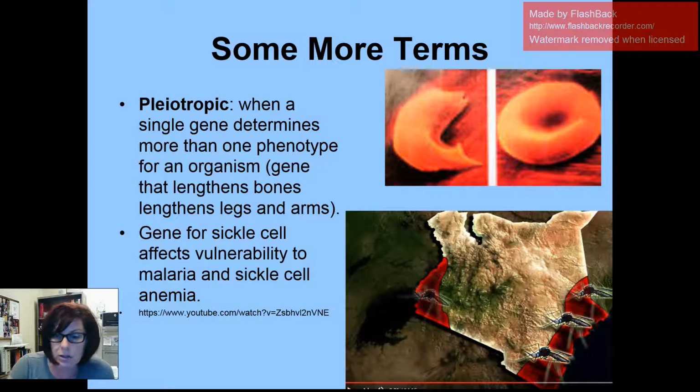Now, carriers of sickle cell anemia, individuals that are heterozygous, okay, so they only carry one recessive, they're not affected, but they do produce some sickled red blood cells, but not enough for the full expression of sickle cell anemia. But what has been found is that individuals that either have full-blown sickle cell anemia, or that are carriers of sickle cell anemia have resistance to malaria.